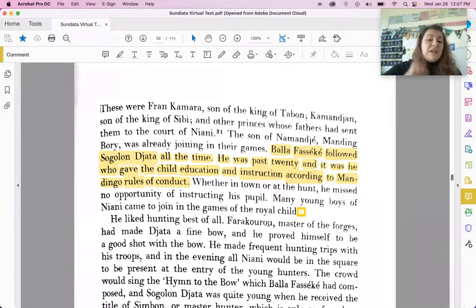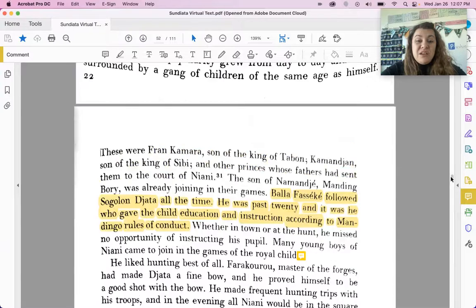All right, now third period and fourth period, we stopped at the top of page 52, where we learned that Sunjata had made some friends. He became friends with the son of the king of Taban, the son of the king of Sibi. And we also learned that his griot, Balafaseke, was responsible for his education. And that's actually question 8 on your handout. Question 7, we could answer too. How did Sunjata's ability to walk change the popularity of Susumuberte? So as Sunjata started walking and got more popular, his father's first wife, Susumuberte, her popularity goes down.